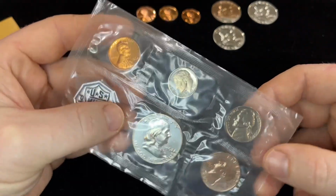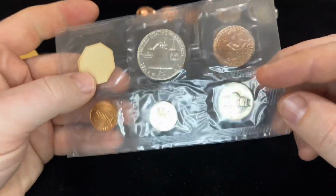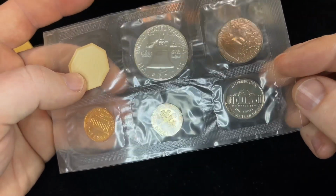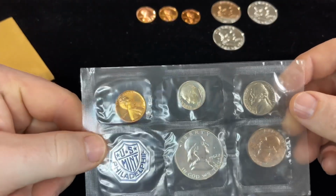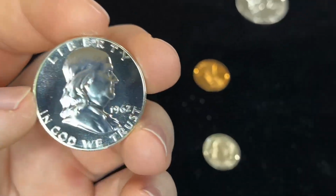If it looks good through the cellophane, it typically looks better outside of it. So I don't know if you're getting that lighting, but you can see the cameo there. So all right, I'll probably take that out just to take a closer look at it. Let's cut her open. It's in my hand, let's take a look at it.